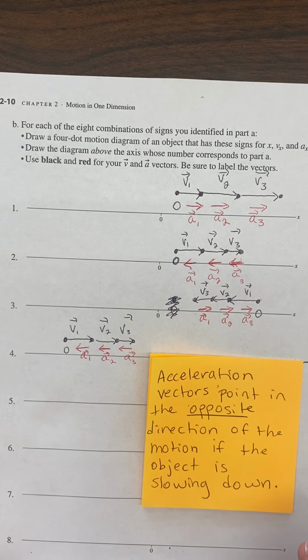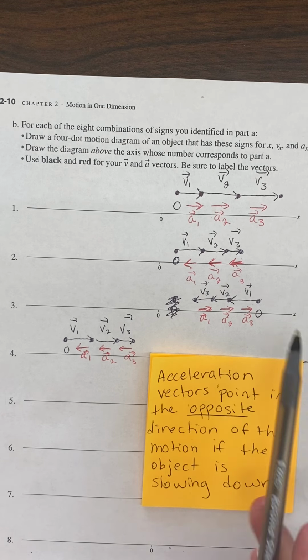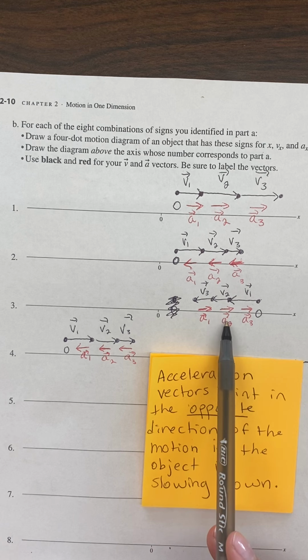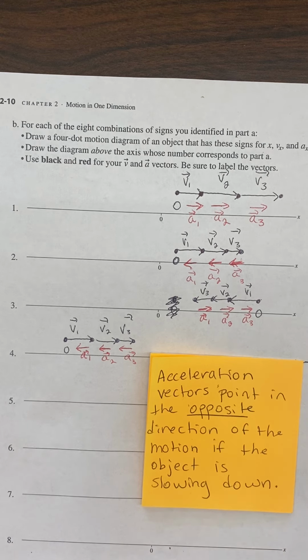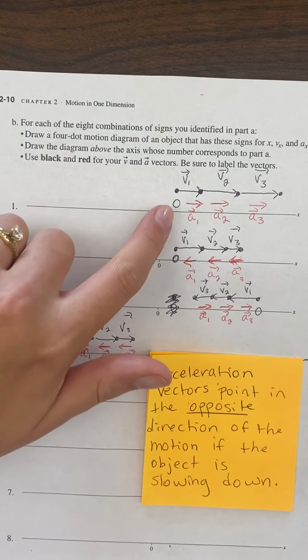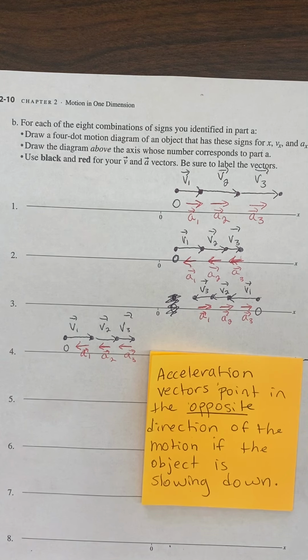Okay, so I'm going to leave the rest of these for you guys to try. Again, we're doing all 8 combinations that we saw on the last page. Please try to color code it. I don't care if you use red and black. Just use 2 different colors for your velocity and acceleration vectors. Make sure that you're labeling your vectors properly. They should have a little arrow above them showing that they're vectors, and then also the subscript. Again, I don't care if you label all the time points, just mark where 0 is.